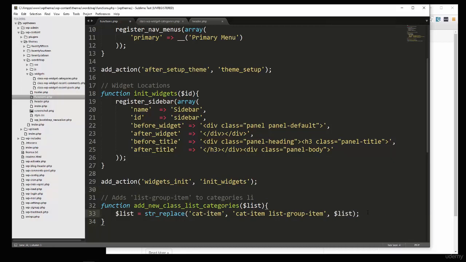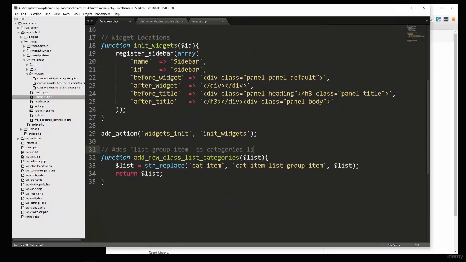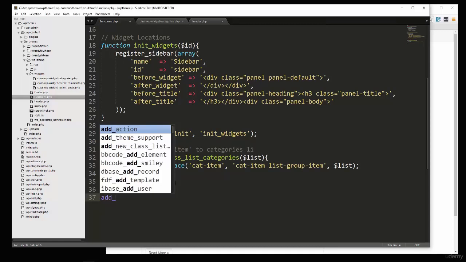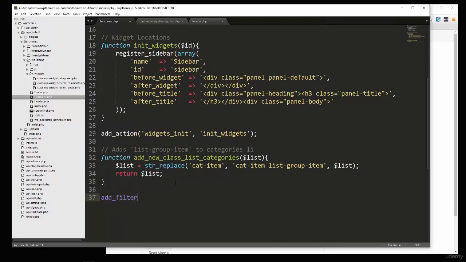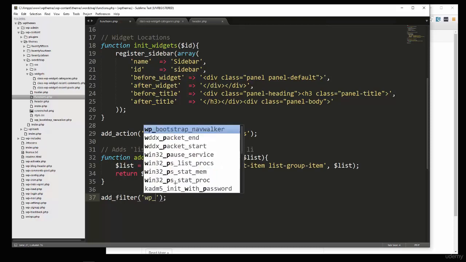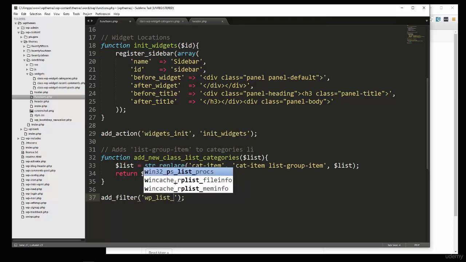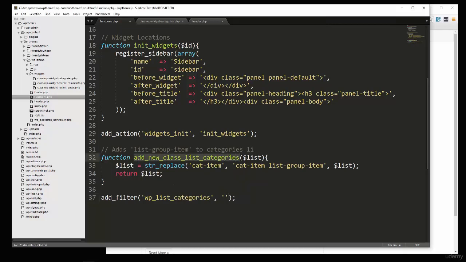And then we just need to return list. Okay. So what we want to do, instead of adding an action here, we want to add filter. Okay, basically an action is used when you want to add something. A filter is when you want to change something. Alright, so we're going to say add filter wp_list_categories, and then we just want the name of our function.